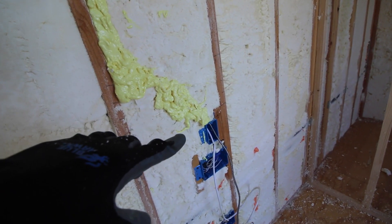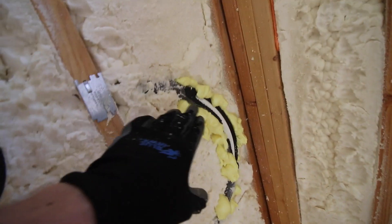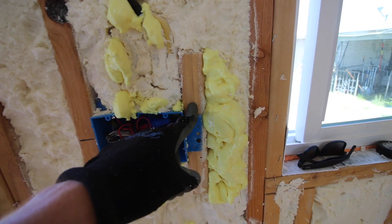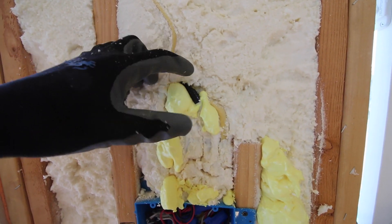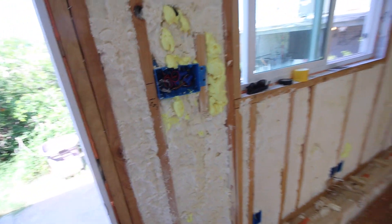Got the HDMI cable replaced and used spray foam to fill the gap back into the box. Got the PEX pushed back into the wall and used spray foam to finish off the insulation. Put one screw through the 2x4 into the sheathing so it'll stay in place, then covered it with spray foam. The wire that got nicked — it was just the outer jacketing. The inside of the cable was fine, so just a bit of electrical tape closed it up. Everything else looks good. That only took about half an hour — just minor mistakes, nothing catastrophic.